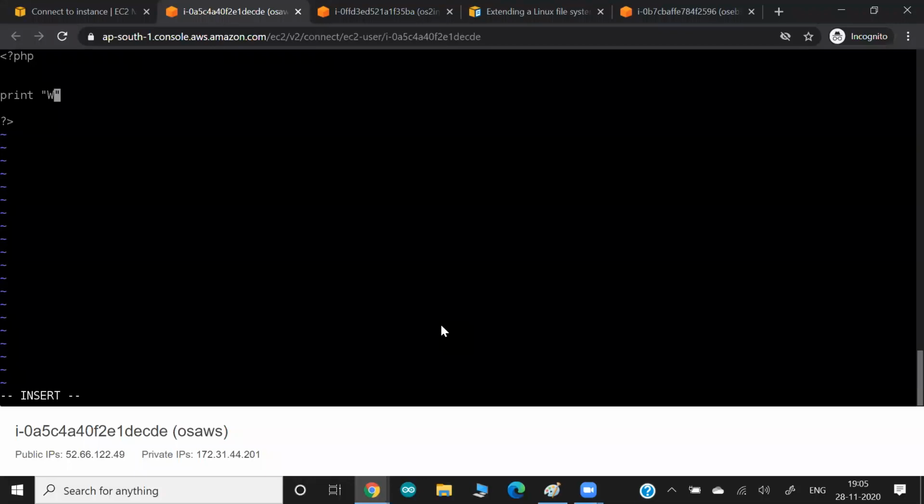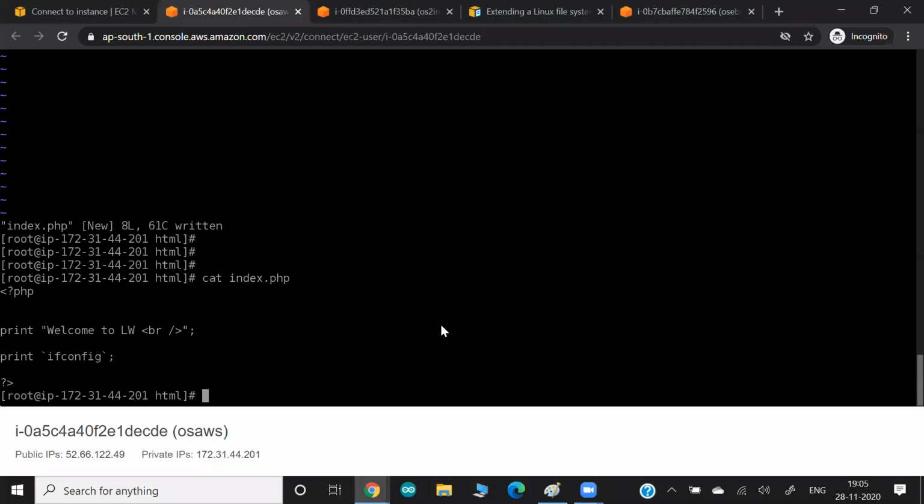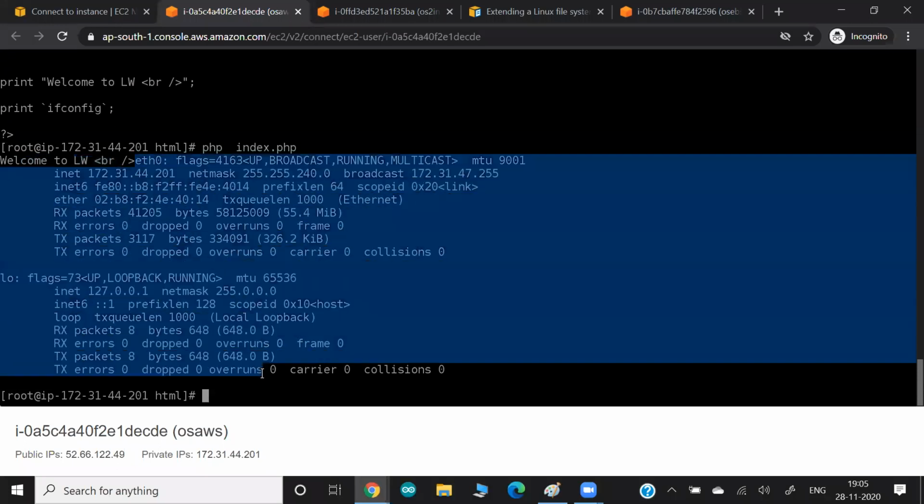welcome to Lansword. And because this is PHP, PHP can include HTML code. So there's the BR tag I'm using here. It will give a new line on the browser. It's like pure HTML, right? And just for testing, I'm putting in the backquote ifconfig command so I can see the current IP of my instance. If somebody opens the website in the browser, they can see the IP. So this is pure PHP website code, guys. And just for very quick testing, I'm just testing here. So welcome to Lansword, the BR tag comes up here, and the output of my IP of this instance comes up.